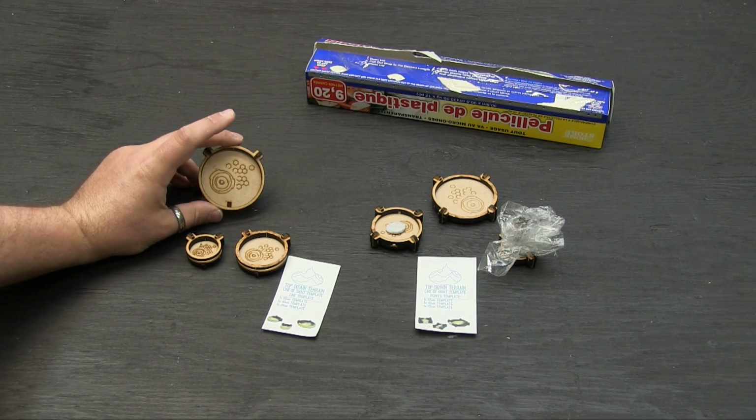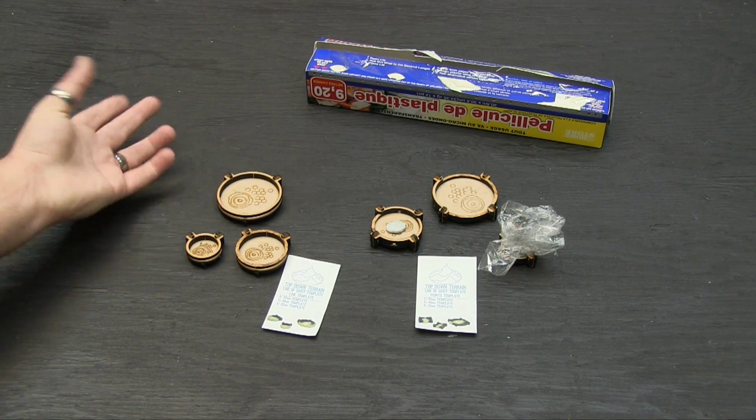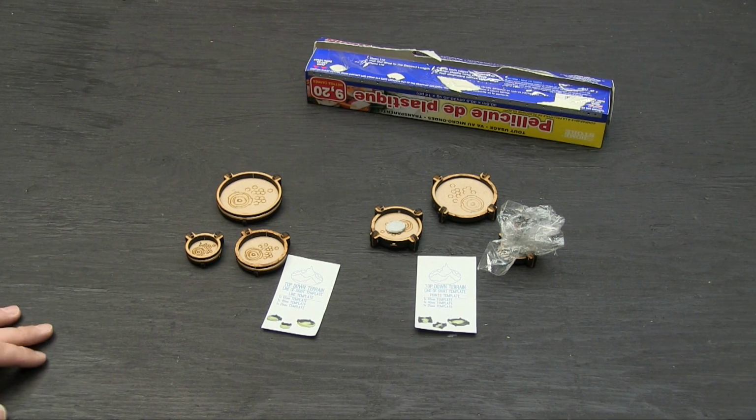Now you can paint these. He put some cool nifty designs and stuff in them, but they're gonna get covered in paint when I use them, so I didn't bother actually painting them afterwards. I figured I'd leave them so that you guys can see how they are.